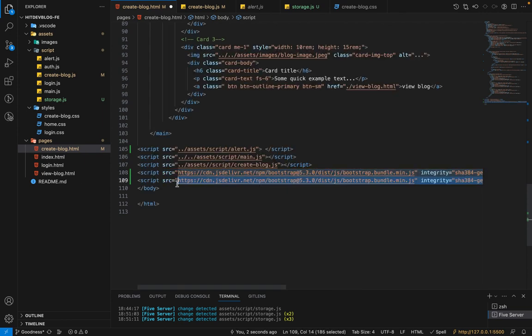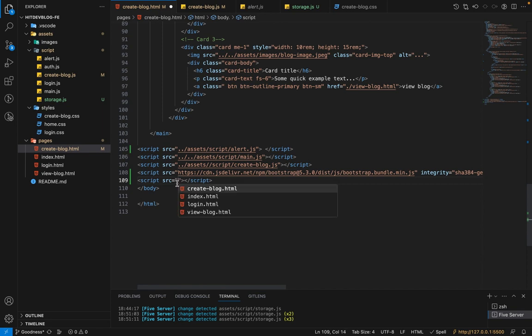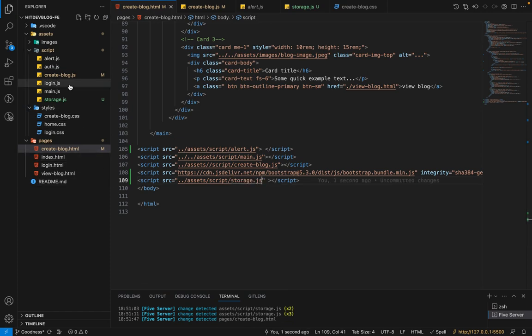All of this, we don't need it. Assets, scripts, storage.js. Alright, we load storage.js, then we go to our blog.js.